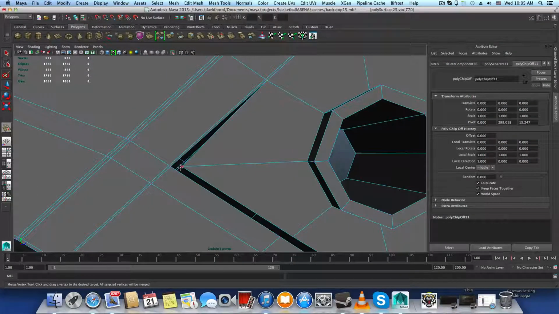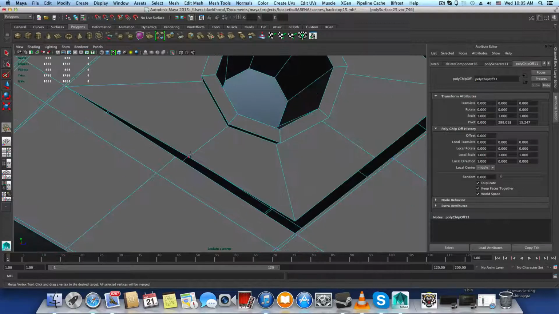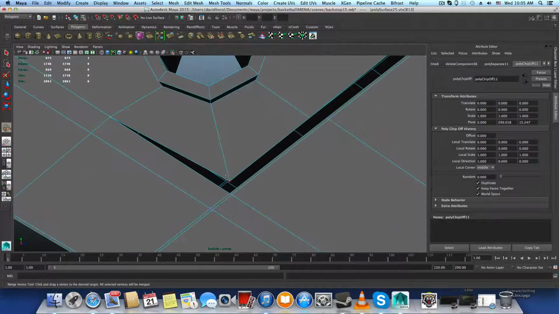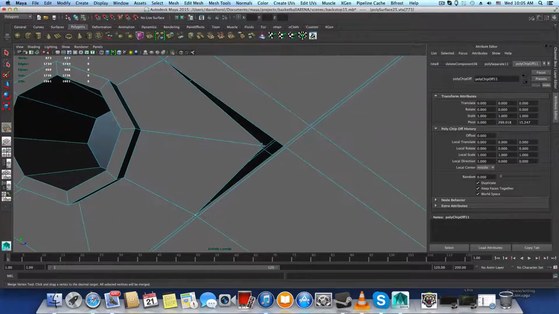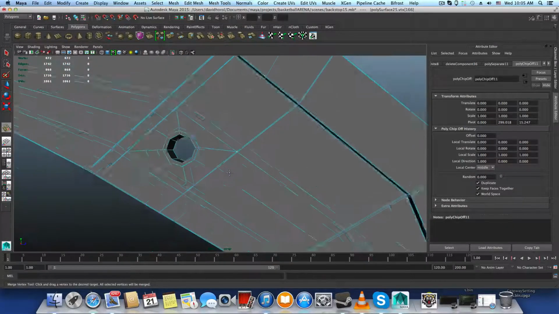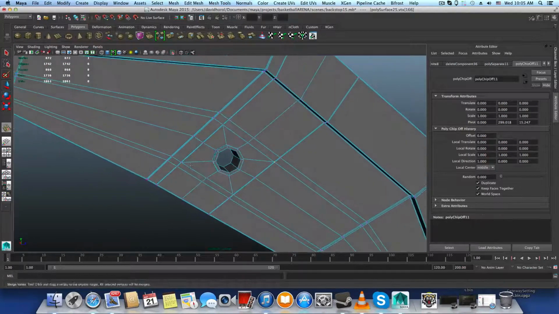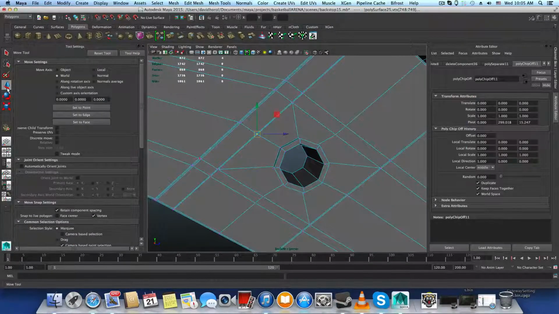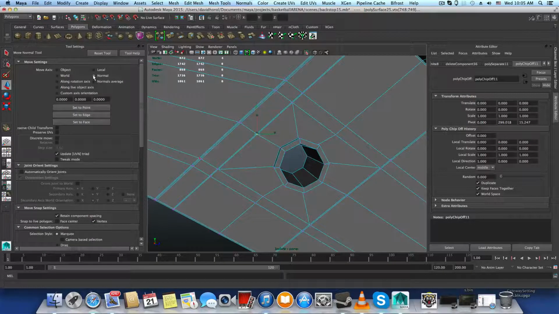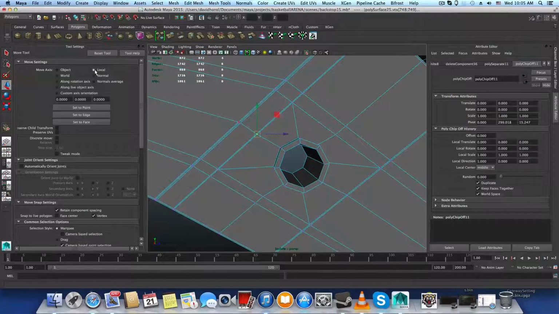And of course we can add a little bit more geometry there. I mean, tweak the geometry there. So if you have time for this, do this. You can double click on the move tool icon and change to normal or something.